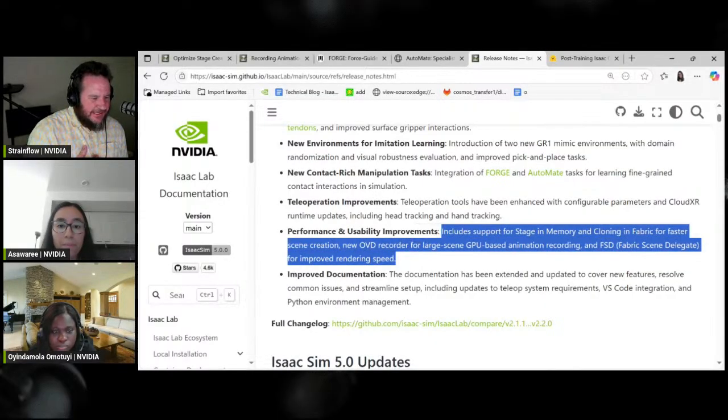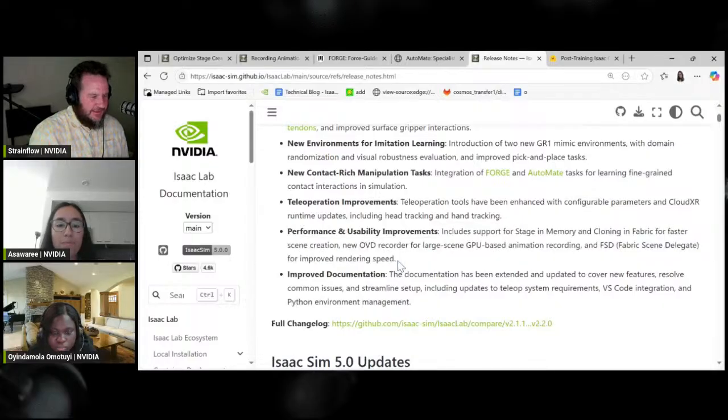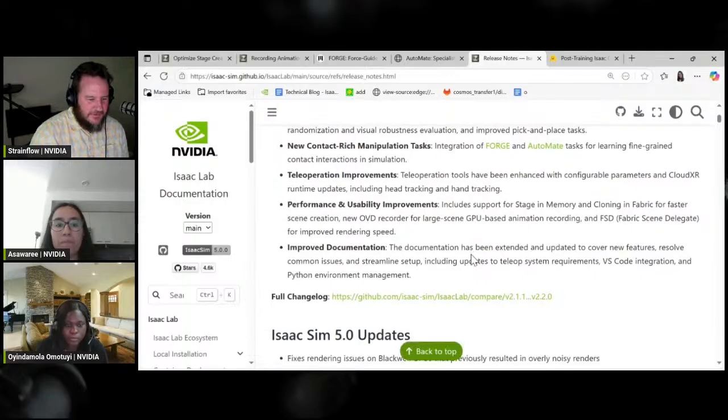And it seems like for a few of these, the name of the game is transferring data between CPU and GPU less. Yes, correct. Because that's where the bottleneck is. That's the bottleneck. And I think the Fabric Scene Delegate is another way that we've reduced those transfers. Is that right? Exactly. I believe so. I don't know the workings exactly, but I do think at the end of the day, it's a game about reducing memory copies and just making sure you can render scenes directly from the GPU. Right. Great stuff. So yeah, it's really cool.